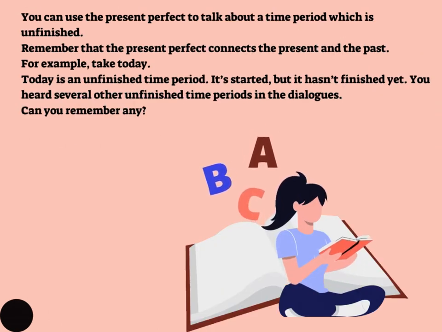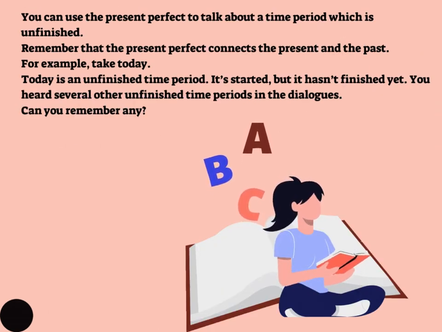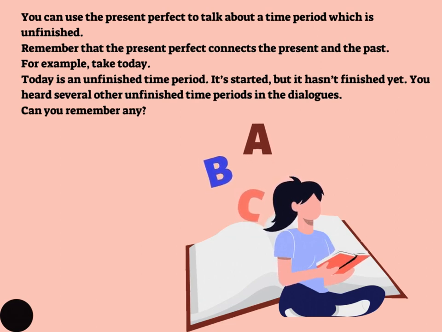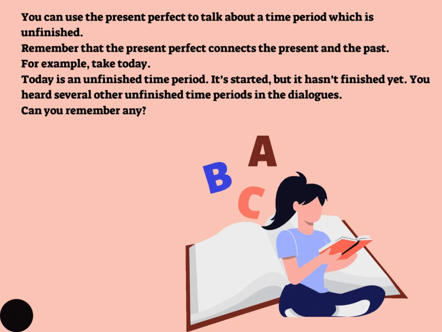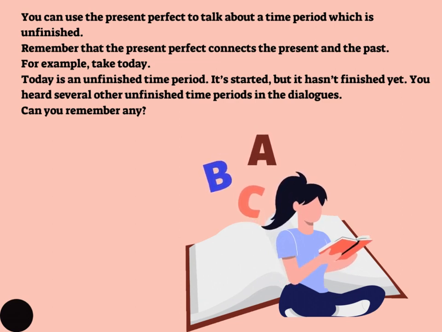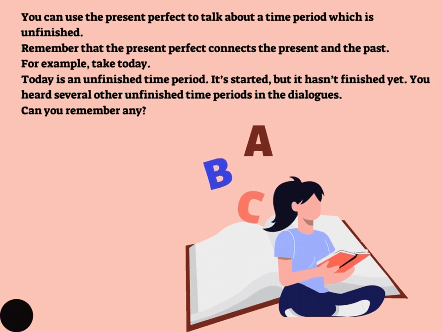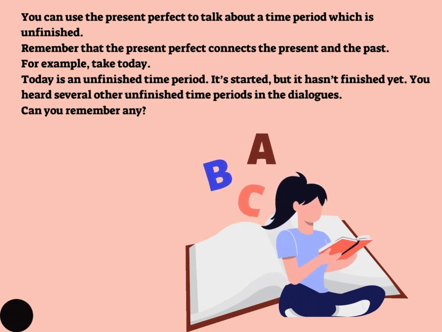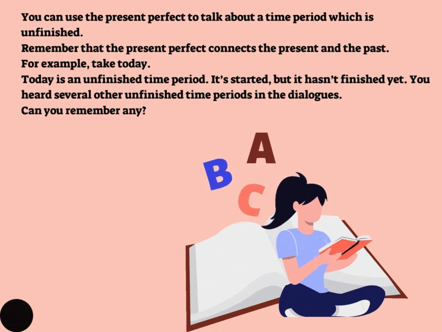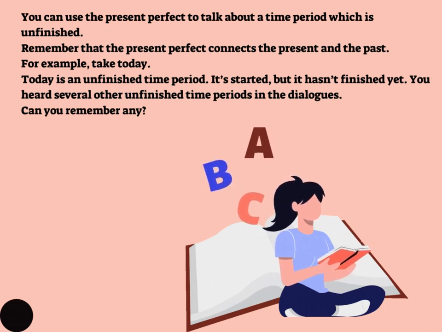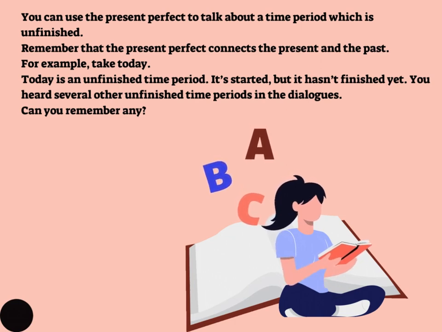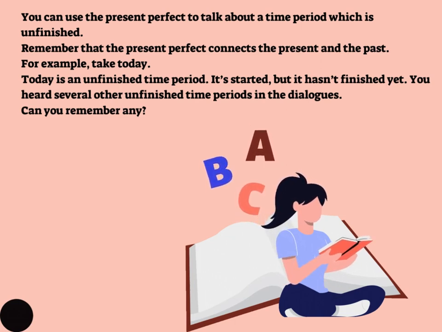Well, you can use the present perfect to talk about a time period which is unfinished. Remember that the present perfect connects the present and the past. For example, take today. Today is an unfinished time period. It has started but it hasn't finished yet. You heard several other unfinished time periods in the dialogues. Can you remember any?